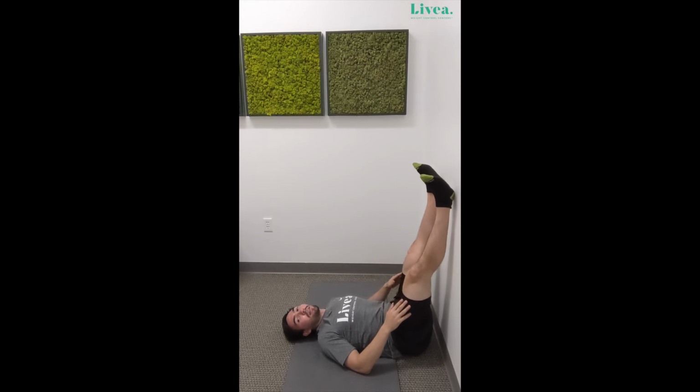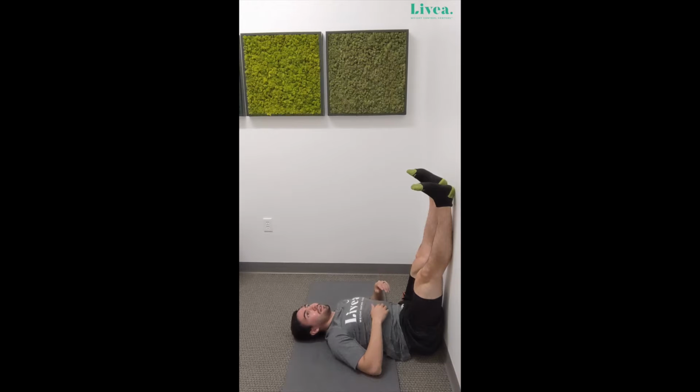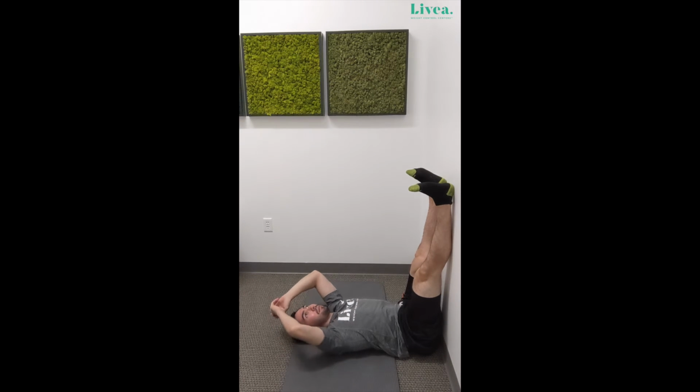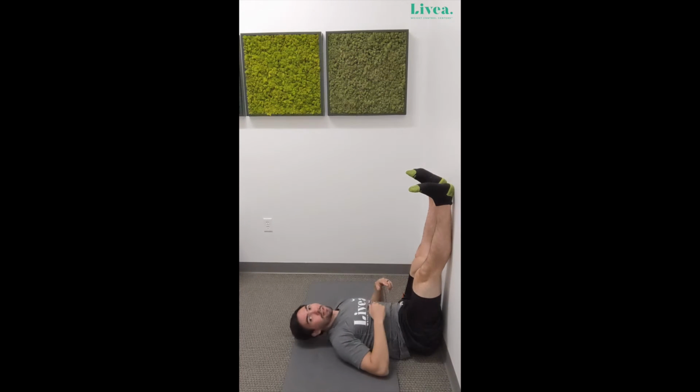Like that. Next thing we're going to do is stretch out our hamstrings, or the back of your legs. Go ahead and sit as close to the wall as possible with your butt, and we're just going to let the wall again do the stretch here. A lot of us, at least for me in particular, can't stretch that far, so just doing this is a lot of stretching. Touching my toes is a lot normally when I'm standing up, but when I'm doing this against the wall, I'm letting the wall do the stretch for me.